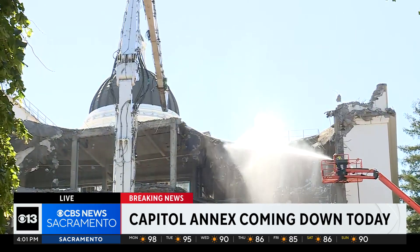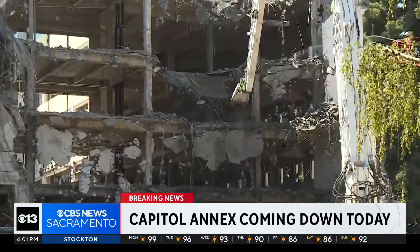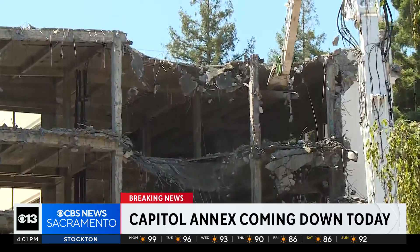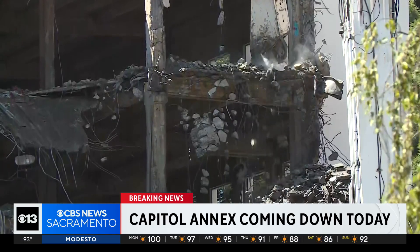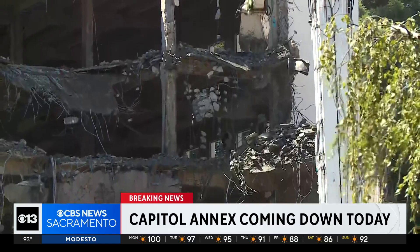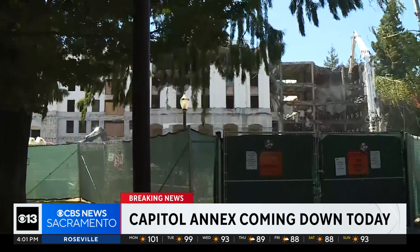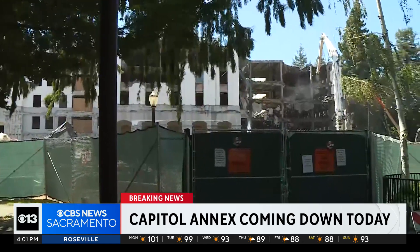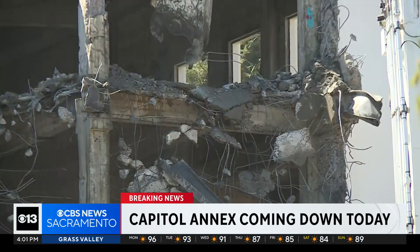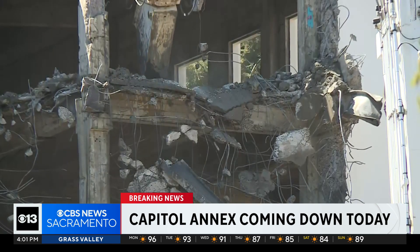You can imagine just how heavy this material is that they're breaking down with this incredible equipment. Let's go ahead and show you some of the pictures we did take earlier today. This is the east side of the California Capitol — it's become known as the Capitol annex. This side was actually built in the late 1940s and early 1950s. This is the side where all the legislators work. One of the weird things is if you were to go up in an elevator in the original part of the Capitol and then walk over to the east side, you'd end up on an entirely different floor — you go up to the third floor and suddenly you're on the fourth floor.